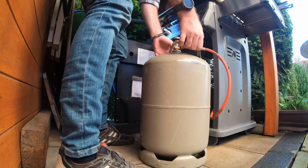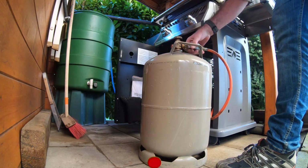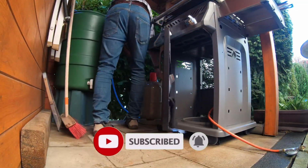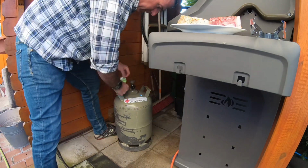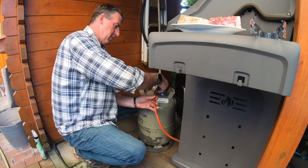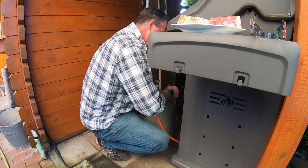I moved over here to Europe from Canada, and coming from North America to Germany is a big change. I just used a crescent wrench there, just to break that seal, real light on that. Tanks here are a bit different, different shape, different size. The new one always comes with a cover on it. Well, they gave me the best looking tank there. Somebody spilled their gray paint all over it. That's lovely. Anyways, she's going to be tucked away inside. Just use the crescent wrench to snug it up at the end, maybe 1/8 of a turn, a maximum 1/4 of a turn, just so she stays on there nice and tight.